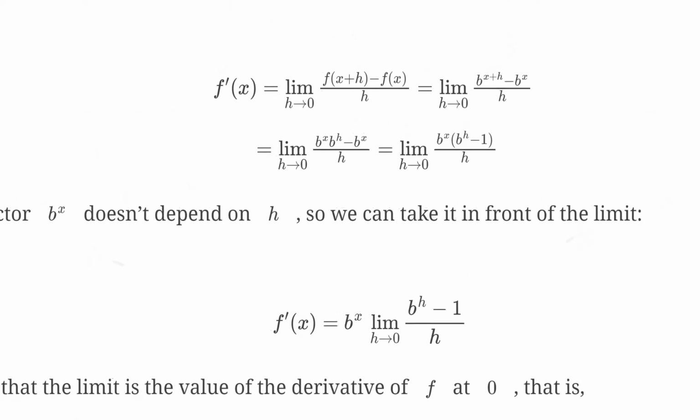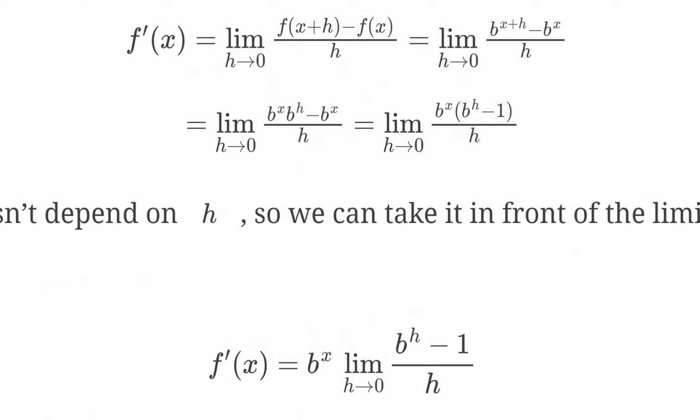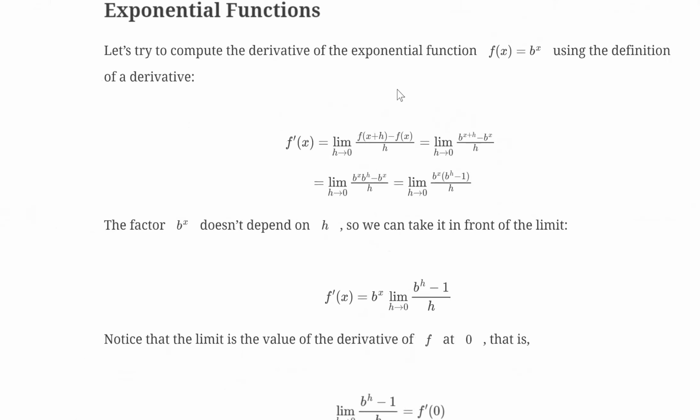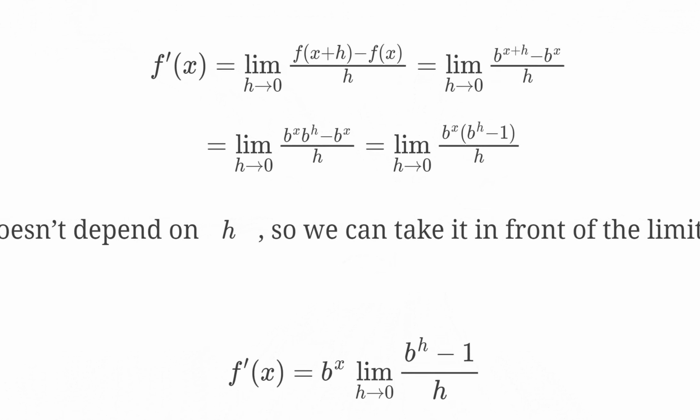So, remember we had that wonderful little rule right there? That was our rule we did on Tuesday. If we did the x plus h and the x, in this case they're doing the general one right here. So you have x plus h minus that. We can pull the b to the x out of both, and end up left with b to the h minus 1.